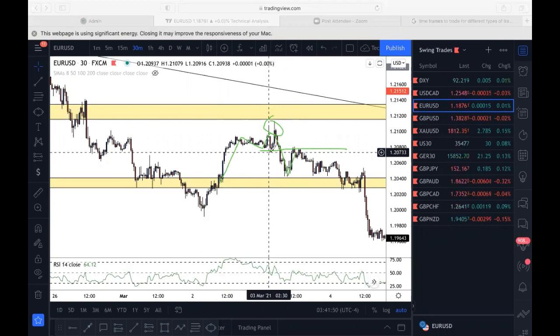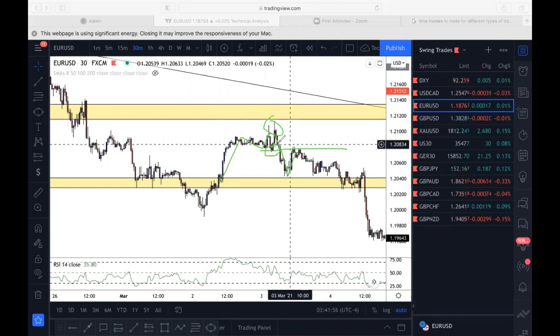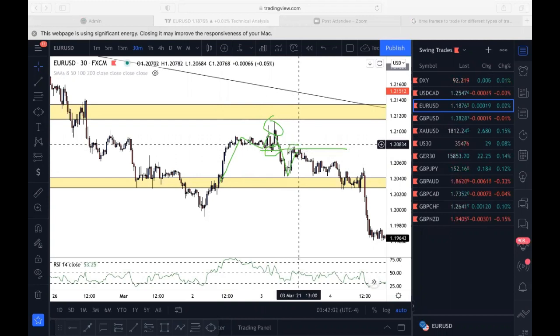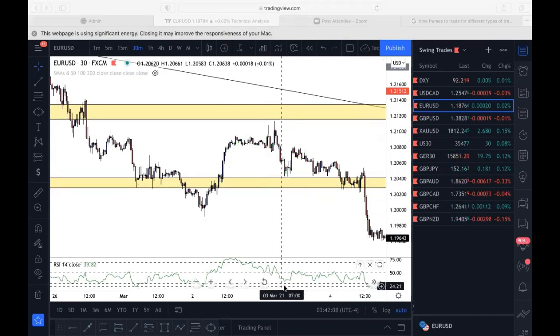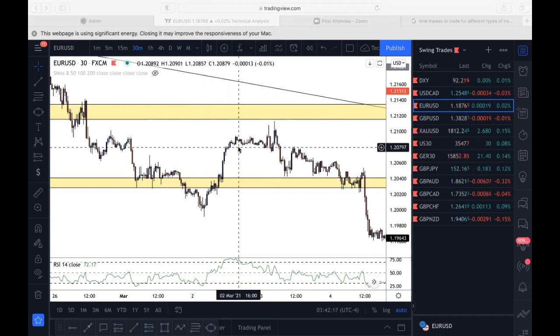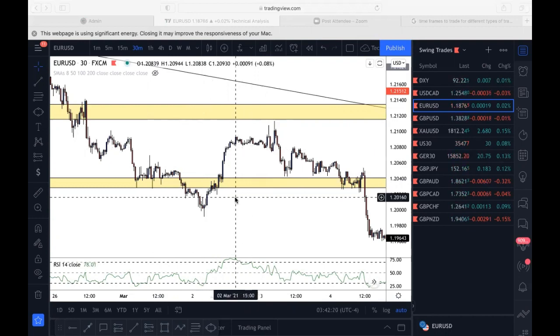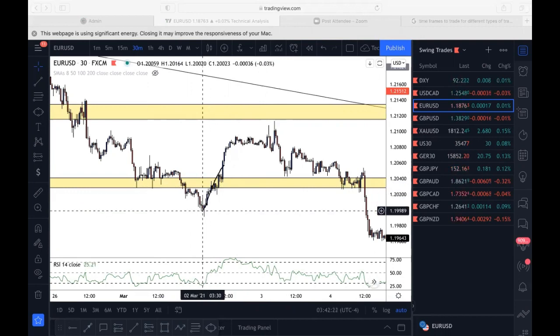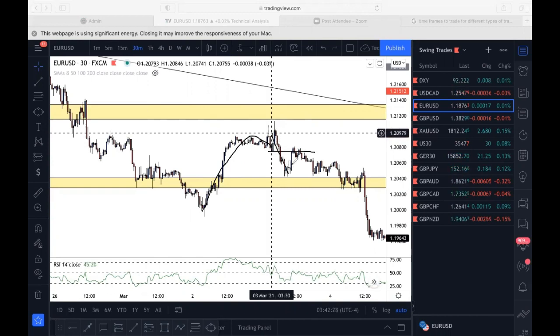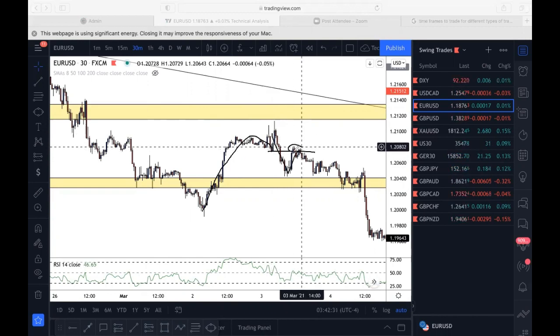Now we need a break and retest. So it broke this last higher low. We're expecting sales. It broke and retested here. This is our entry. If we didn't enter here, this is our entry. Why is this our entry? Because on the higher time frame, we're expecting sales. So we want a reason to sell on a lower time frame. Reason to sell is this was buying up, made a higher low. The higher low got broken. So we know if this gets broken, it's going to retest and then sell. So our entry is here.